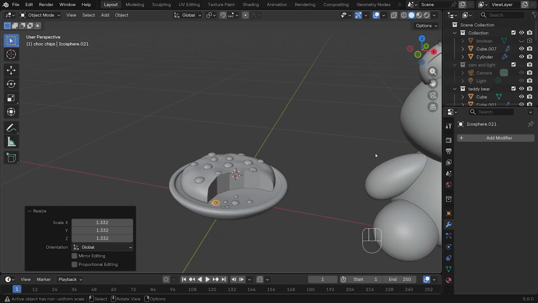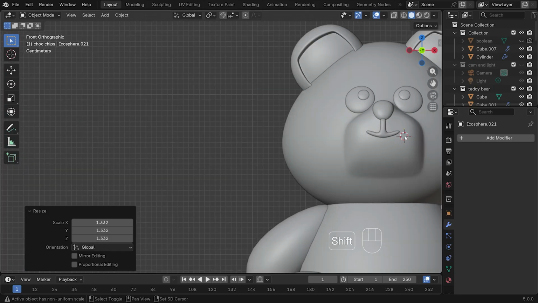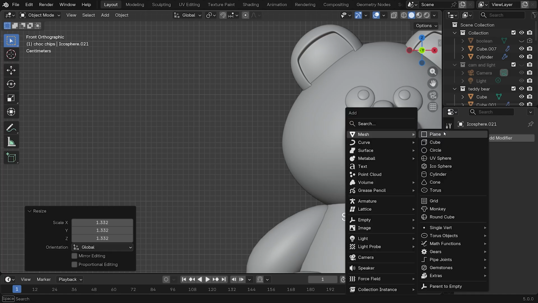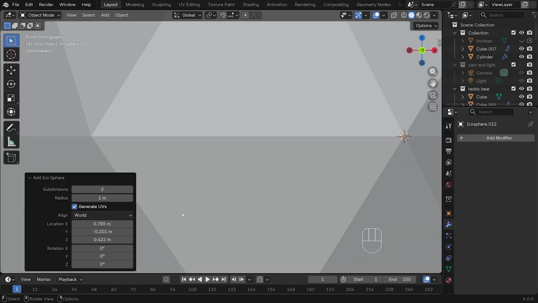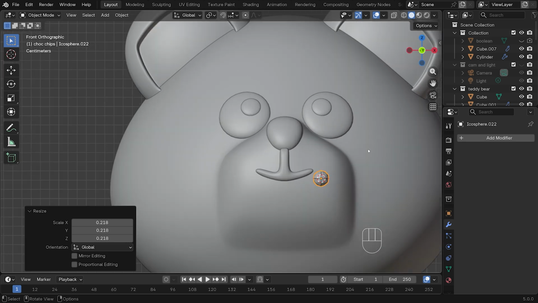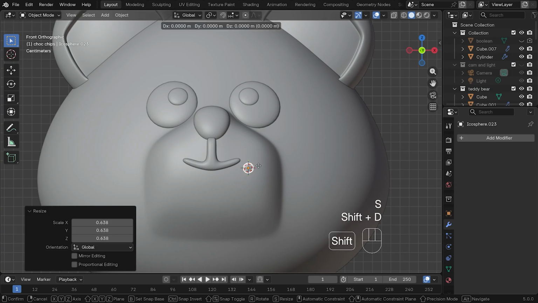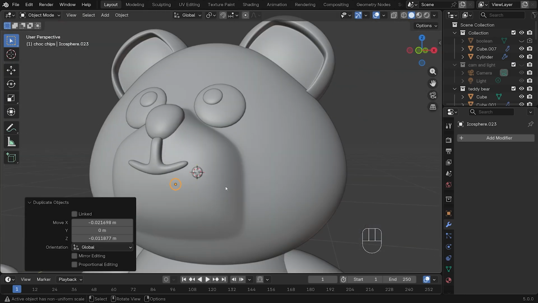like that. And now I'm going to go to front view, bring my teddy bear here, Shift right click on his face, Shift A to add, mesh, icosphere, S to scale it down like that. Oh, let's zoom in. Go to perspective view, S to scale on the Y like that. Maybe just scale it down further and then just add a few more.